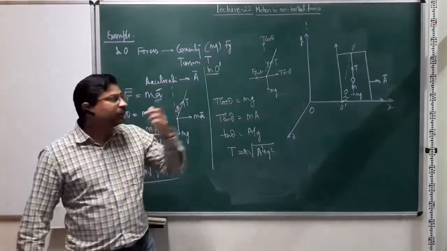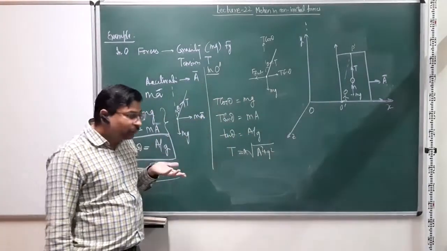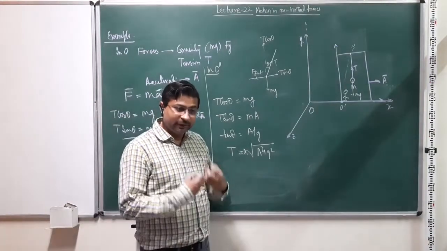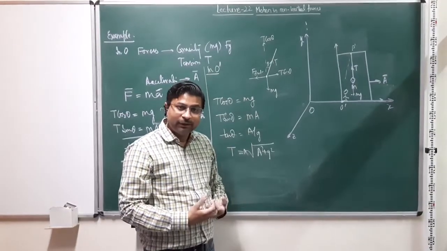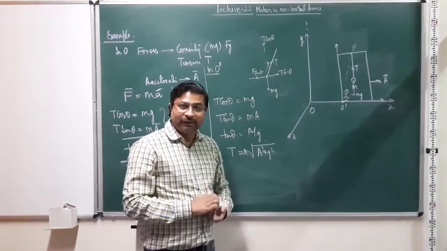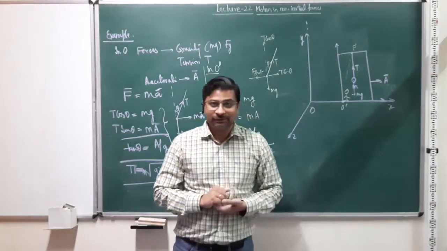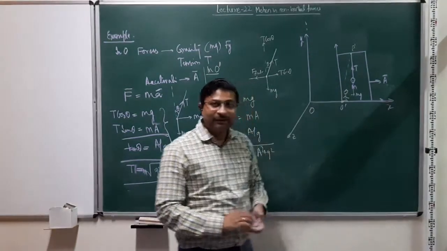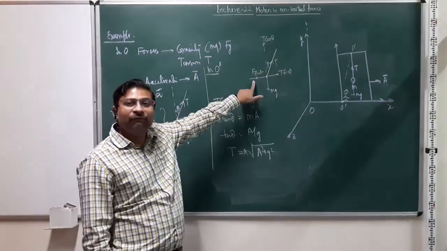a non-inertial observer will interpret it is that I know that there is a force of gravity which acts downwards, so I expected my pendulum to be hanging vertically down. However, it makes an angle theta with the vertical, and that means there has to be another force which is pulling it backwards, right? And that backward pulling force is the F fictitious.